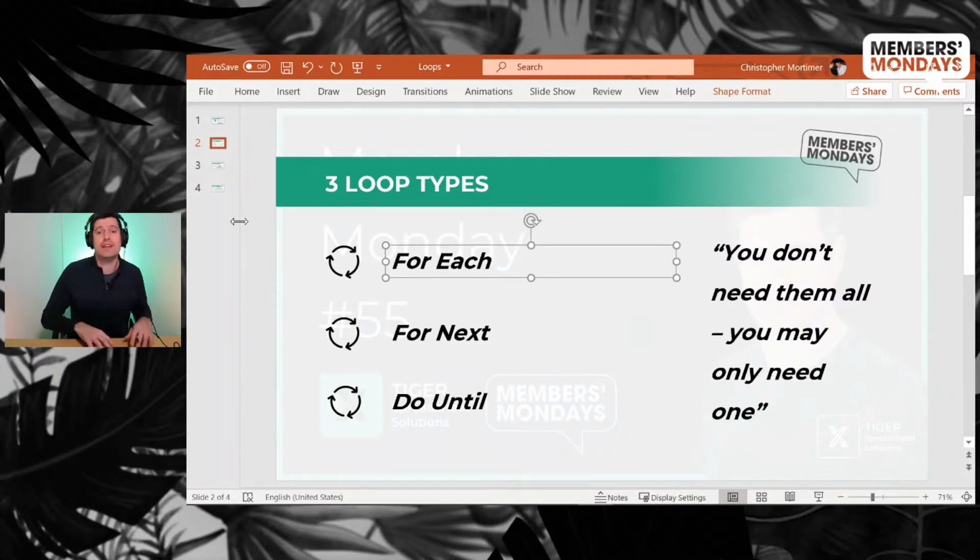A for each loop. Firstly, a for each loop. Let's get briefly into Excel syntax and how the infrastructure of Excel works, how the language works. Excel consists of objects organized into collections. Those objects have properties. So just 3 words.